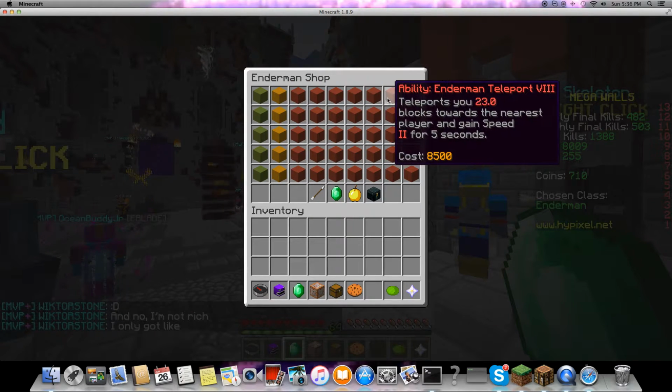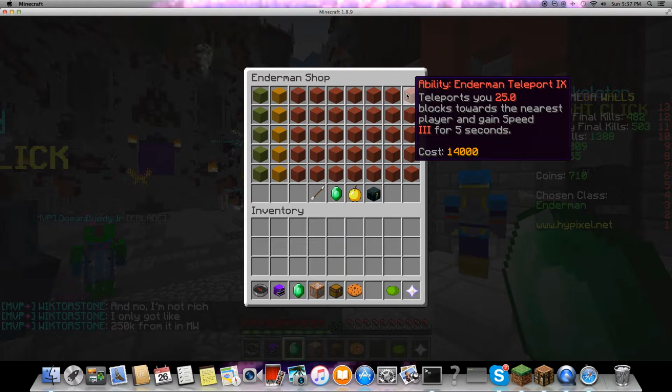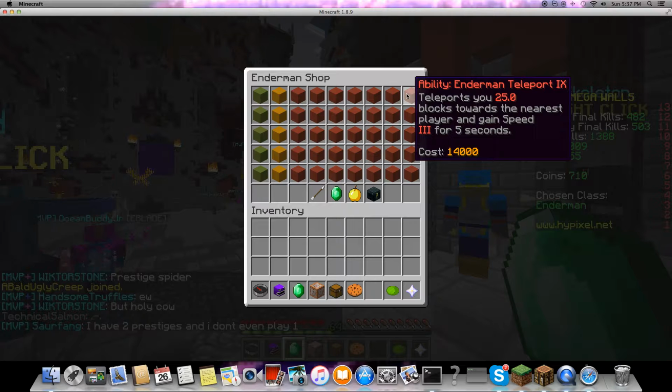Enderman teleport at max. Teleports you 25 blocks towards the nearest person and gains speed 3 for 5 seconds. Very, very powerful and annoying ability. 25 blocks is insane. You're never safe in DM, especially because if you thought you escaped, think again. There could be an Endy just about to TP you and stab you in the back and run away. With Enderman, it's basically fight or flight. There's almost no escaping them unless you're in more rugged terrain where they could get stuck. But on just straight ground, you're gonna die. Also, you have to fight or you'll die, or hope your teammates save you.